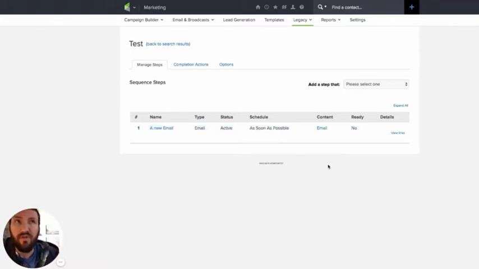So in March of 2012, they introduced the campaign builder, which has the graphic interface that we know and love. But at the point that they introduced it, it really only did emails and tags. It didn't have all of the other processes, opportunities and notes and action sets, right? It didn't have all of the other features that we've learned to rely on.